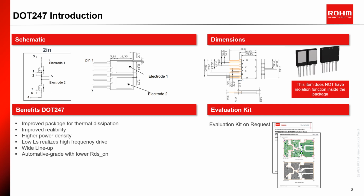It's well known that wide bandgap devices such as silicon carbide power devices contribute to greater energy savings and excellent system miniaturization. In this page, I would like to introduce the new ROHM solution in 4 categories as an answer for wide bandgap. First, schematic, left top side. Principally, DOT 247 is a similar construction of 2 serial connected TO247 4 leads package, which has been realized in 1 lead frame. This structure brings several design benefits.